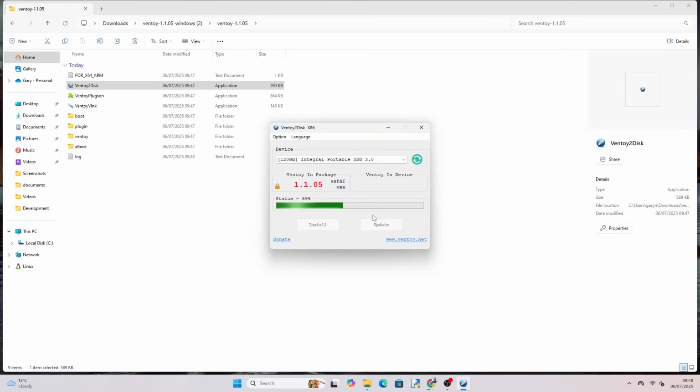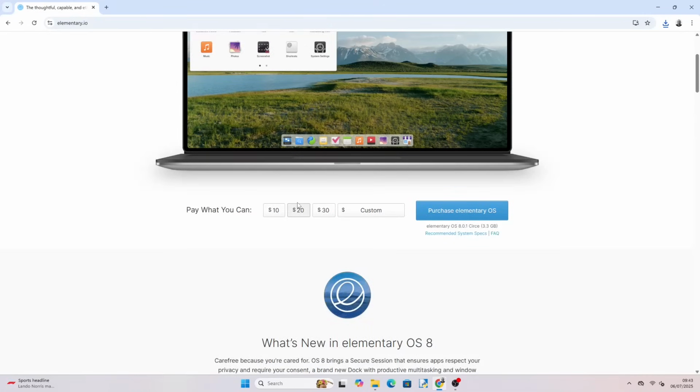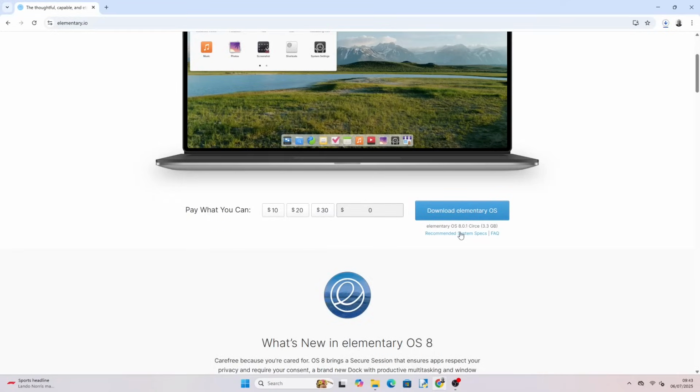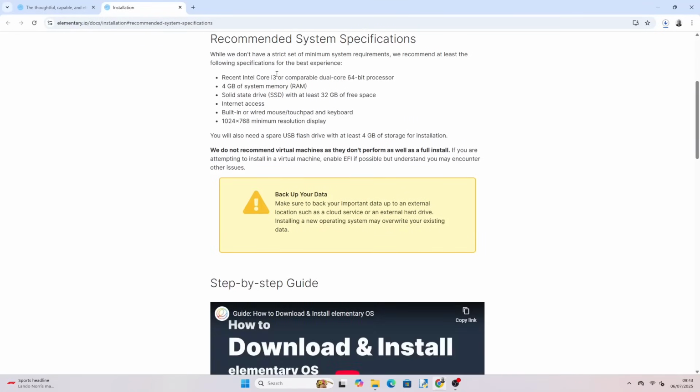Open up a web browser and head over to elementary.io. Within the custom box, enter the number 0 and then click on the download link. When the pop-up appears, click on the download button and not the magnet icon. The requirements for running elementary OS are an i3 or compatible computer, 4 GB of RAM, a solid state drive with a minimum of 32 gigs of space, internet and a monitor with minimum resolution of 1024 by 768.